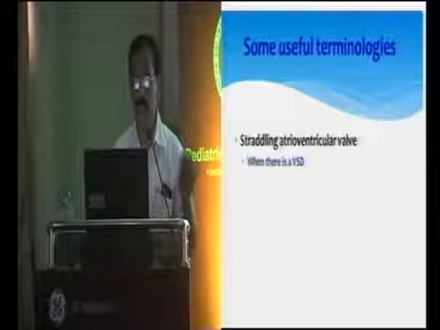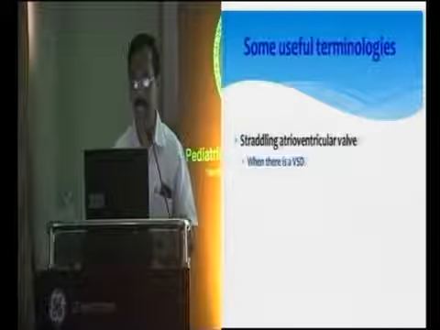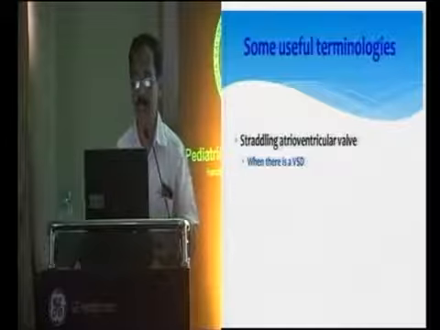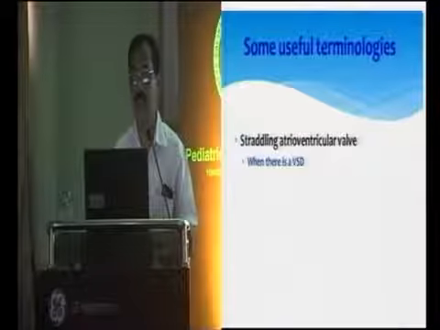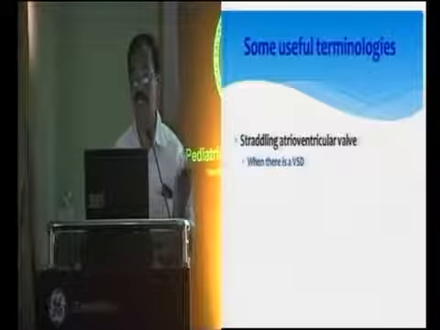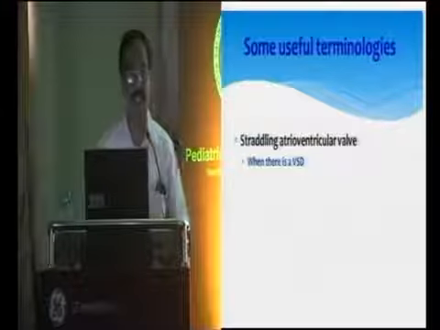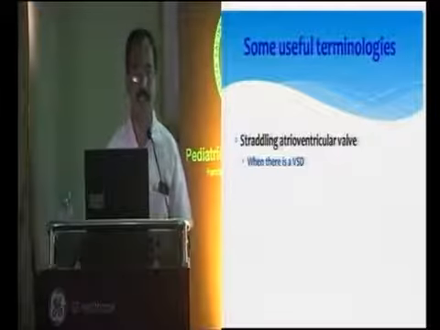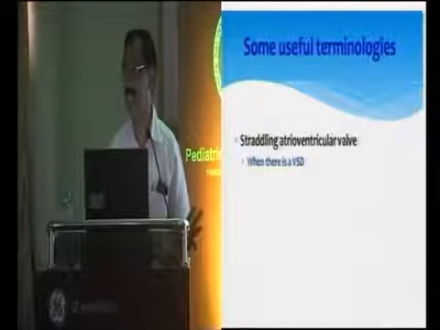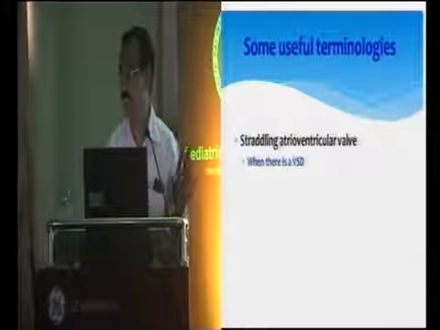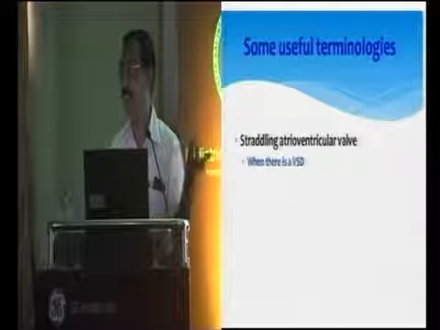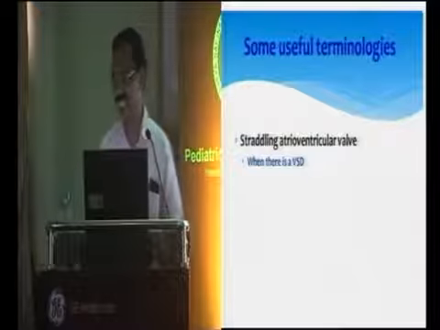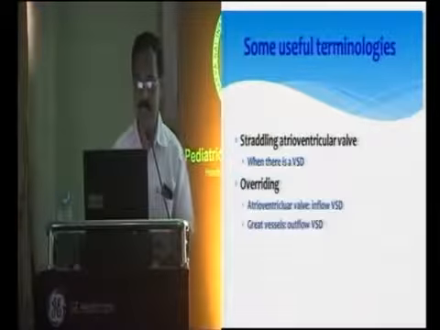Now having summarized the views and the segments, I have to introduce you to a few other terms in relation to each other. One is the straddling of the atrioventricular valves. Whenever you have a ventricular septal defect, some of these chordopapillary structures of one ventricle can go into the other ventricle, and that phenomenon is called straddling. So it is very simple. Unfortunately, semilunar valves don't have any chordopapillary structure, so there is no straddling. Only atrioventricular valves have this.